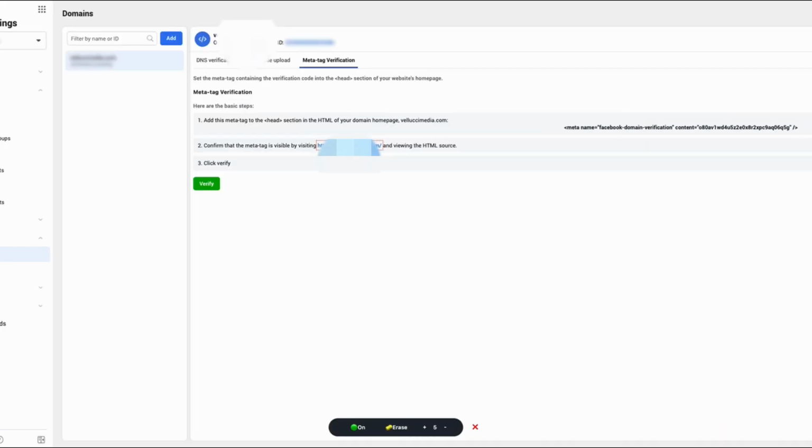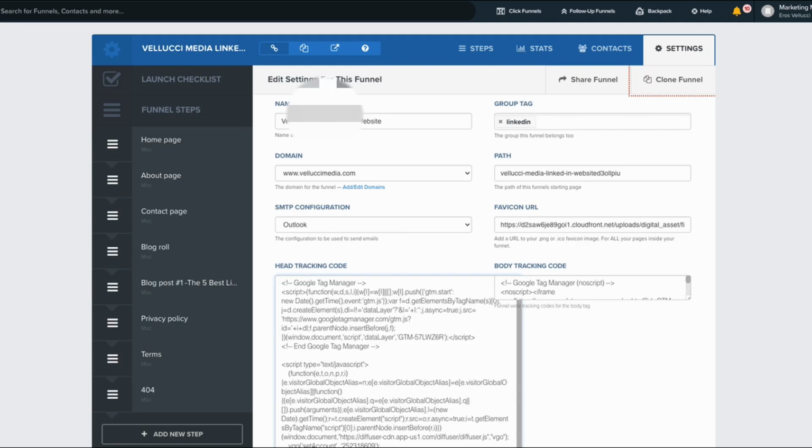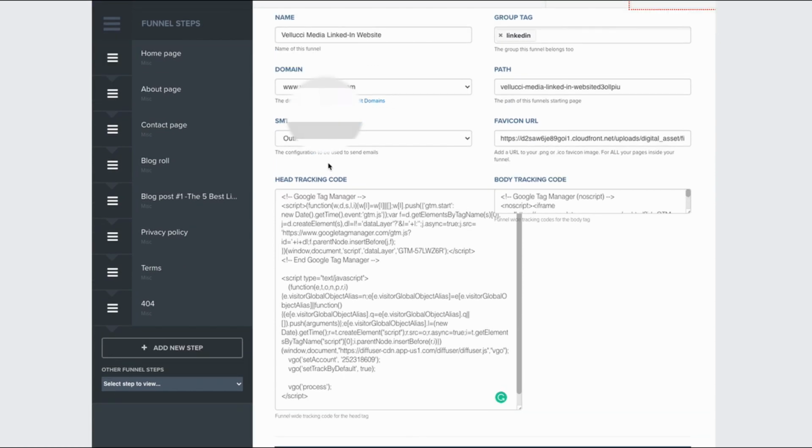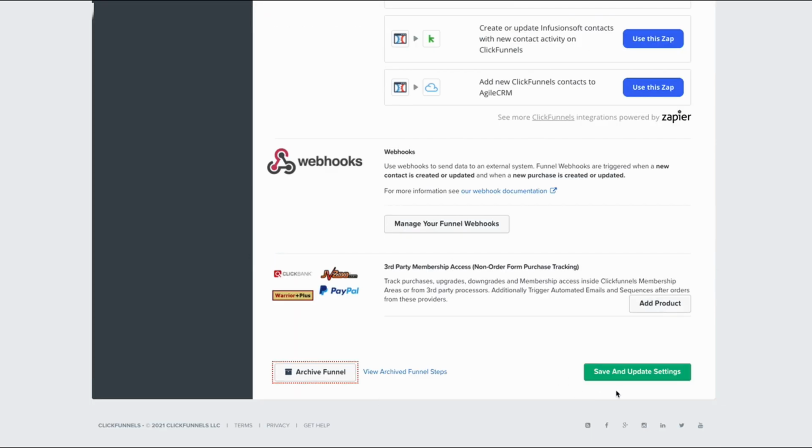The next way that you can do it is with ClickFunnels, if you use ClickFunnels to host your website. So you want to go over to ClickFunnels, go down to a funnel, click it, then go over to your settings over here. Once you've gone over to your settings, you want to scroll down here and you'll find heading tracking and body tracking. You then want to paste in that code, scroll right to the bottom and press save and update. And once you've done that, once again, wait a couple of minutes and then you should have verified your domain with it in Facebook.